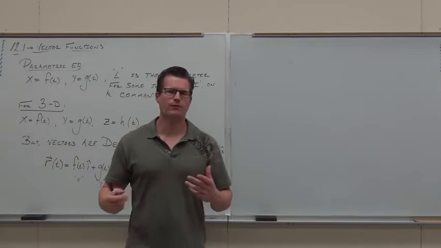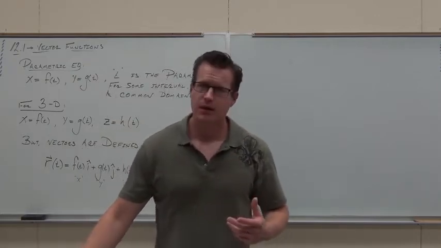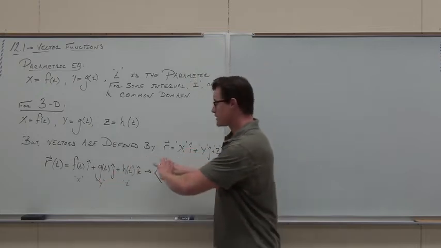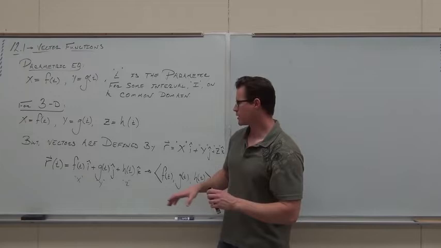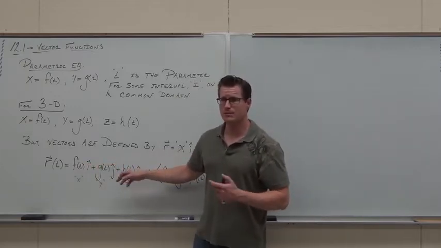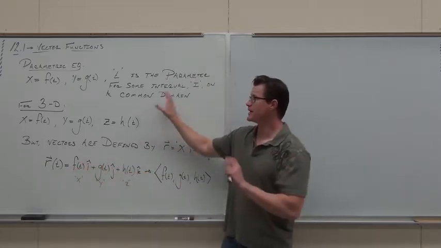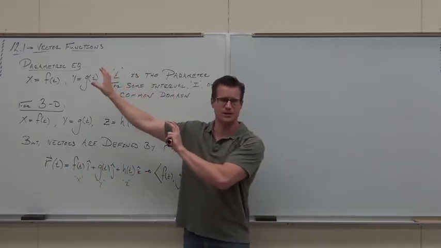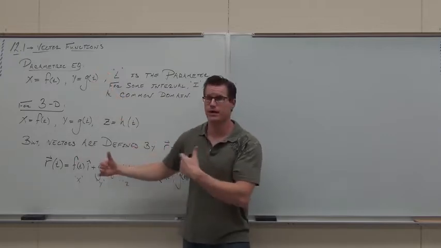I'm not going to write all of this out, just a couple of statements. Keep in mind that for this to work, you have to have the same domain for what you're plugging in here and here and here. You don't get to pick some t's for here and a different set of t's for here. You have the common domain. It works just like parametric. Does that make sense to you? So if you can't plug in 0 for the y, you can't plug it in anywhere.